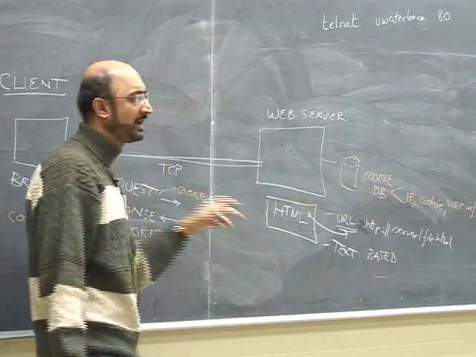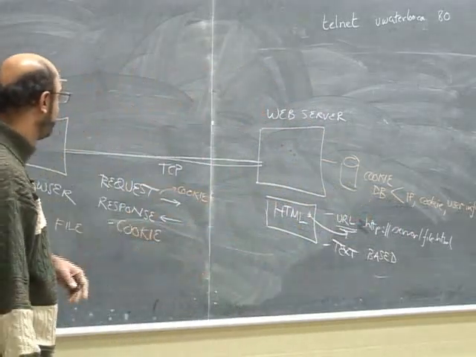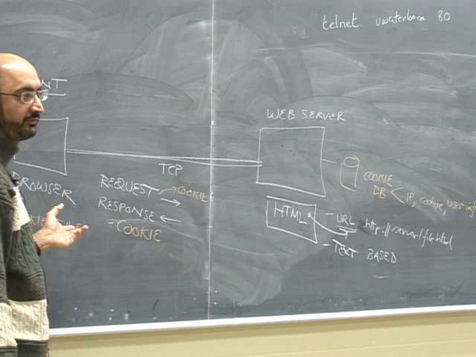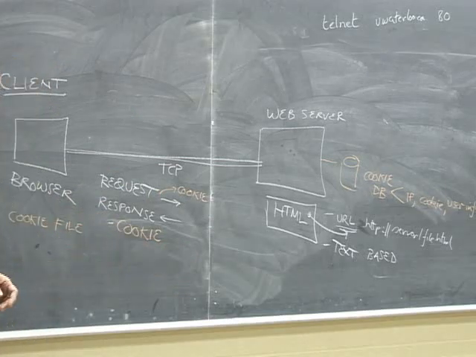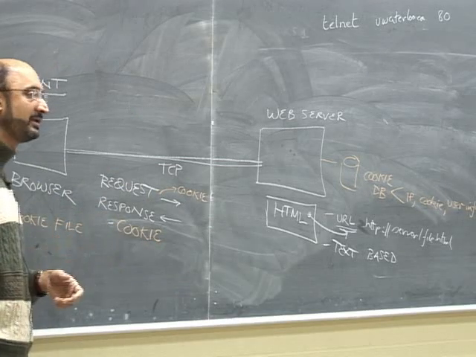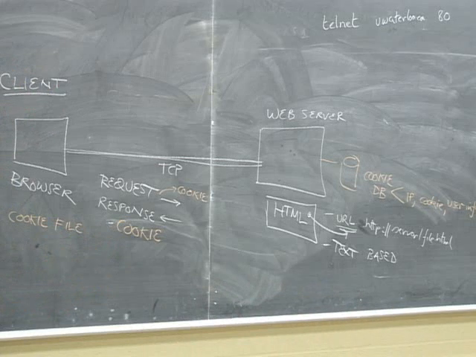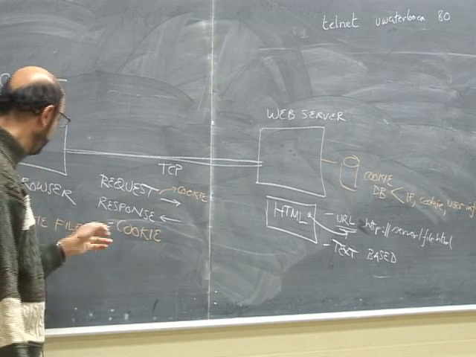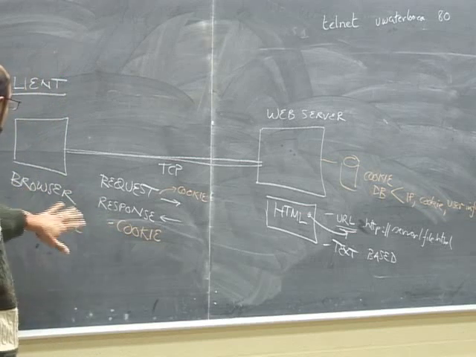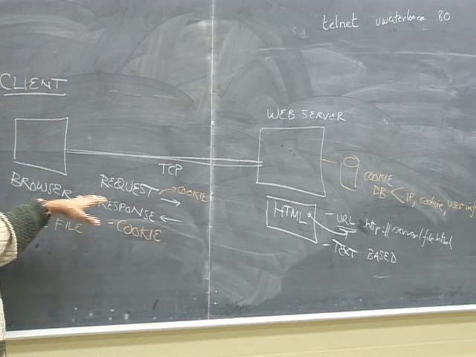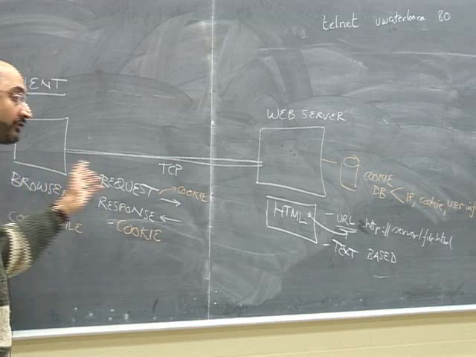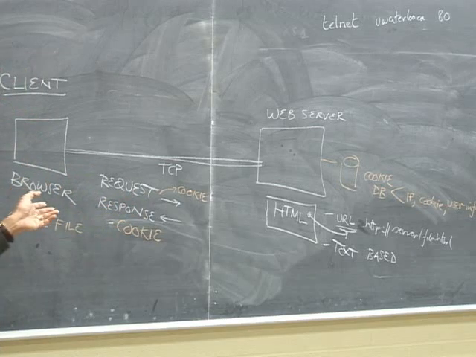Okay, so each time you go to Amazon, you're going to be tracked by Amazon, which one could argue is a good thing because it keeps track of your purchase history and stuff like that. On the other hand, if you are nervous about somebody tracking you, you could delete the cookie file, or you could tell your browser, don't accept cookies, something like that, and then of course they will not be able to track you. Okay, so it's up to you.